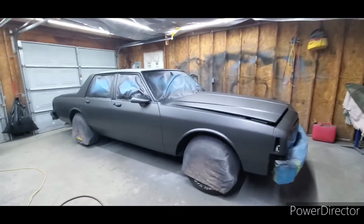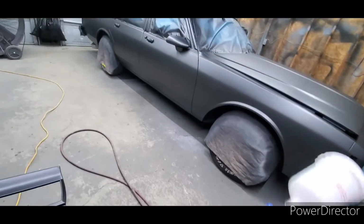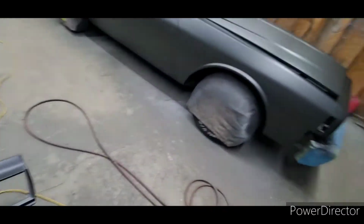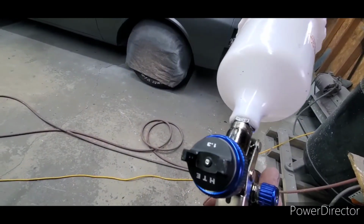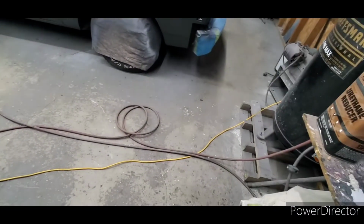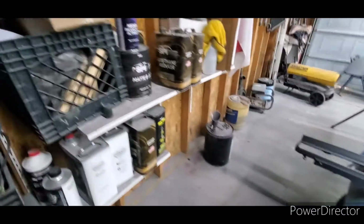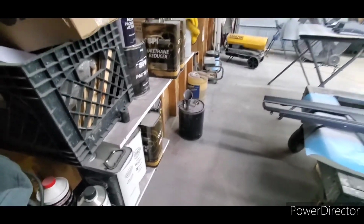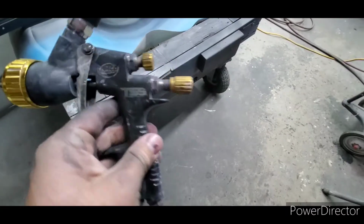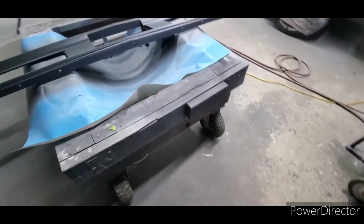Now, the reason people get themselves in trouble when they spray metallics, and I'm going to use this clear coat gun here for demonstration, is that I do not use, under any circumstance, a 1.3 tip to spray metallic. I use a 1.5, and I'll show you the gun I use. It's a Spray Source TSS. Just put it up actually, but here it is. It's a Spray Source. I use a 1.5 tip.